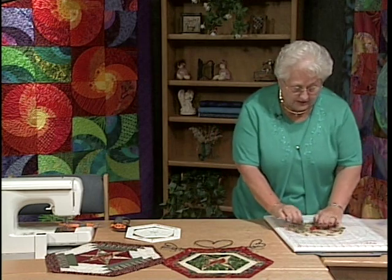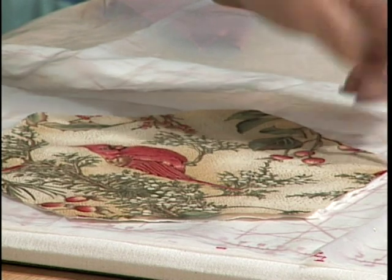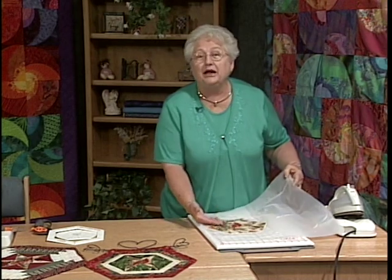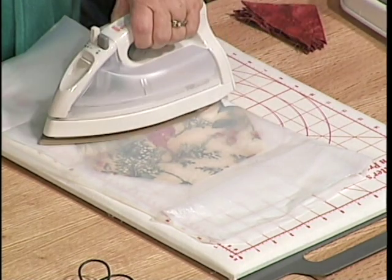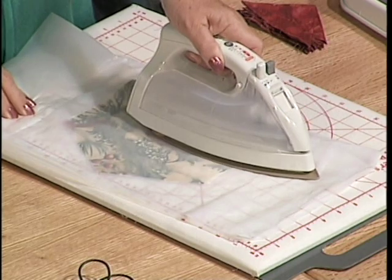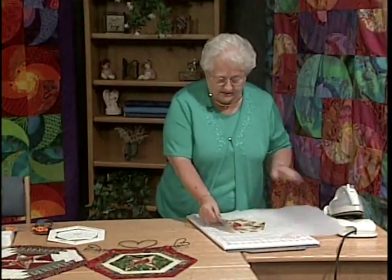When you put iron-on interfacing on something, you can do one of two things. Either the interfacing is cut a little bit larger and you will damage your iron, or you put it on the wrong way and it's onto your ironing board instead of your fabric. So I'm using a pressing sheet. I'll put it on the top and the bottom and just press. And that will give me an interfaced block that stabilizes.